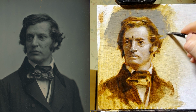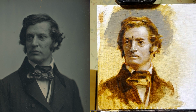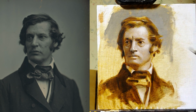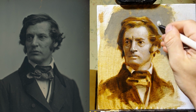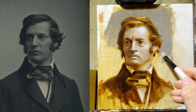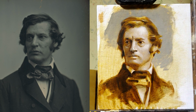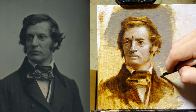So there's a bit of a gradient. It gets gradually lighter as it travels in towards his head. And as we travel down as well, down the canvas. So yeah, the main focus today is we're trying to get rid of these last vestiges of the super warm tones.